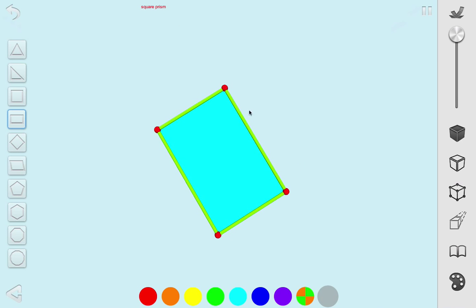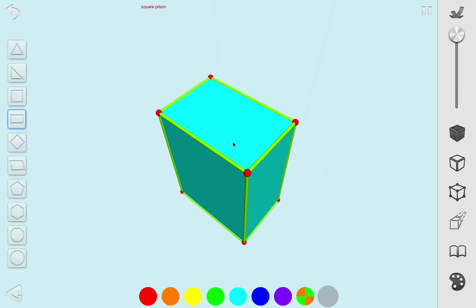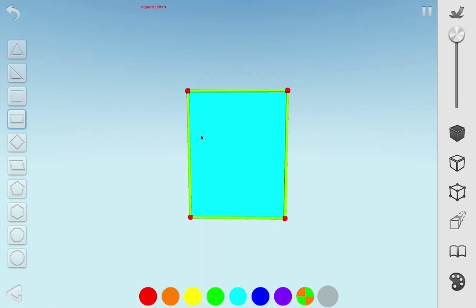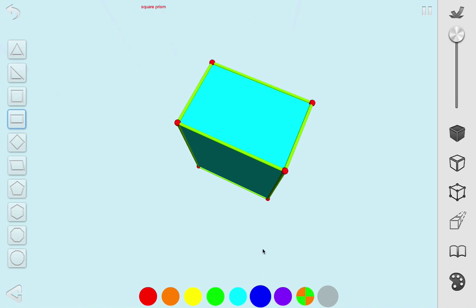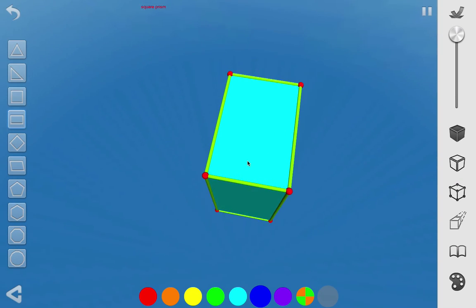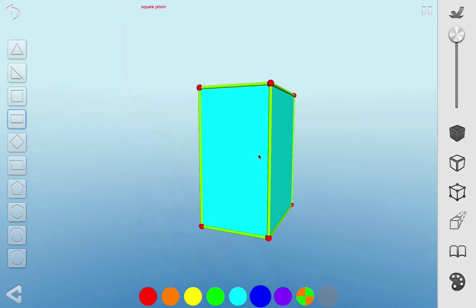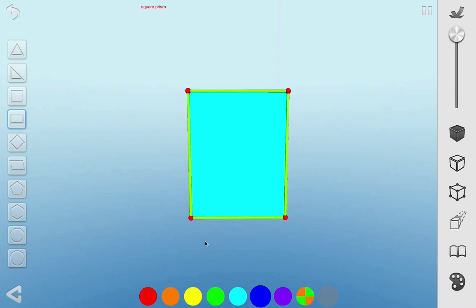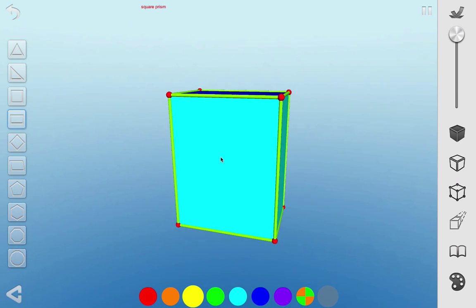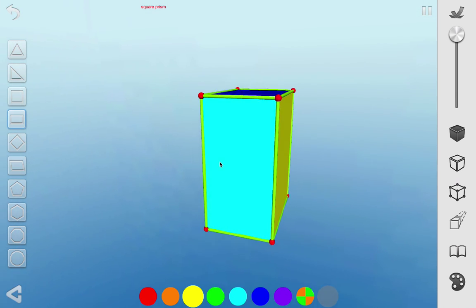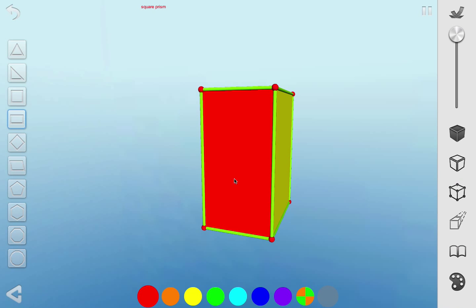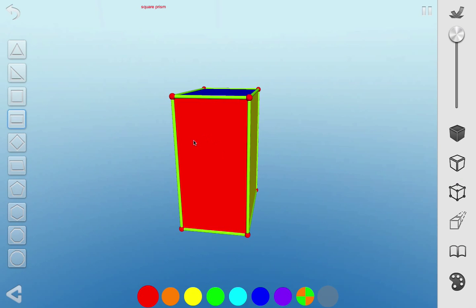When I look at it from this view, it only looks like it has one face, but as we start to turn it, things change. So we're going to change the colors of it. We're going to call this the top and the bottom, and we'll change them to blue. Multicolored, okay, for the sides. We'll do the front and back yellow. And then we'll do the sides maybe red. So one side and another side. So together we've done 6.